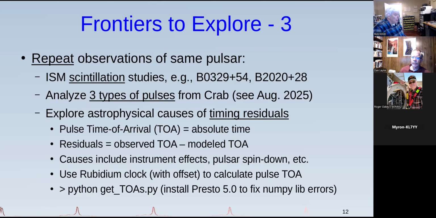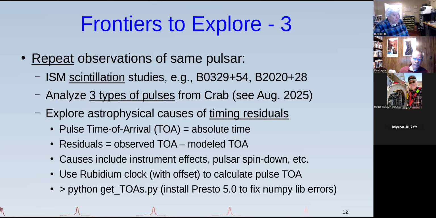It could be, if you know what your clock offset is, any instrument effects, the pulsar spin down, you account for everything you possibly can, and there's still a residual. And so you can start studying the residuals and explore further causes of those. Those are also helpful to the people doing the gravitational wave detection.